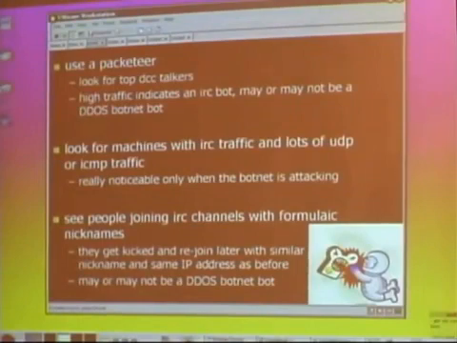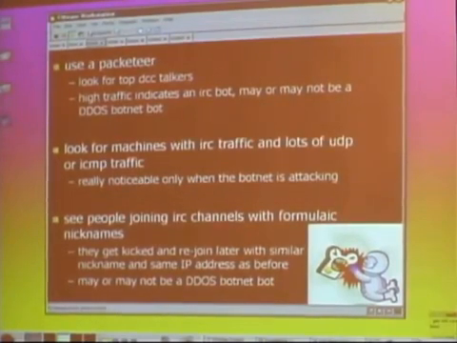So they stick out like a sore thumb. And high traffic usually indicates an IRC bot, and it may or may not be a DDoS bot herd bot. It could also be people trading movies and things like that. For our purposes at the university, they're both the same thing, more or less, but it's not necessarily going to be a botnet if that's what you're looking for.